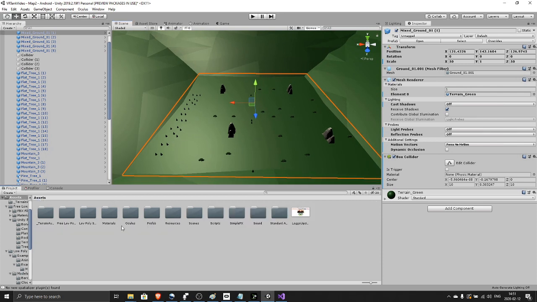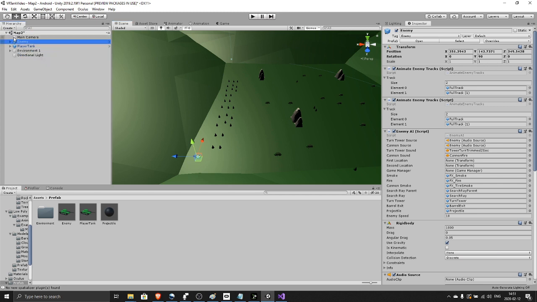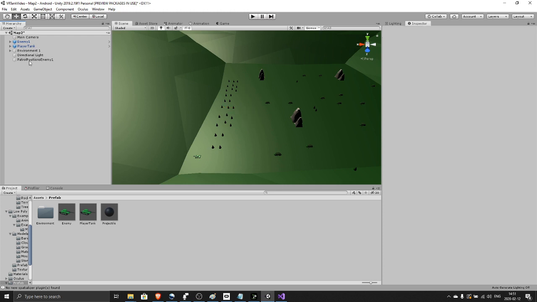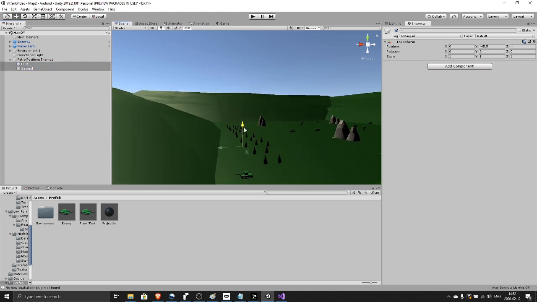So let's bring in the player. Put him right there. And let's start bringing in some enemies. I want one on the far side here. Gonna call him enemy 1. And then we need to create the patrol positions for enemy 1. Just like that. And I'm gonna place them right there. Make sure they're at a good height. They are not. So bring them down.